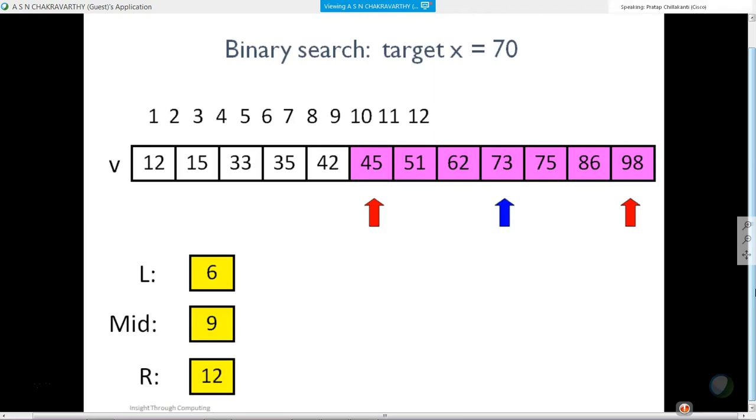So once you throw away the left half, then what do you do? Visually, you know that. Now you are going to again do the midpoint, right? So from 45 to 86, you will select the midpoint. Midpoint is 70, right? It has to be less than 73. That means you eliminate the right half of 73. Now focus on left of 73, right? So that is how the algorithm works. Now, once you reach the one element and you still can't find the value, that means that value does not exist in the array.